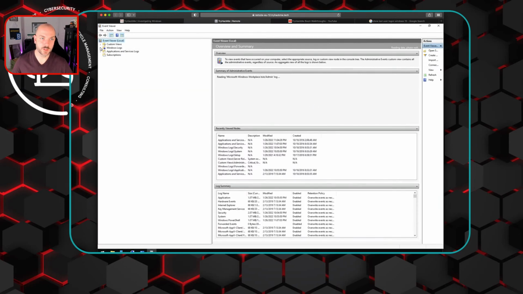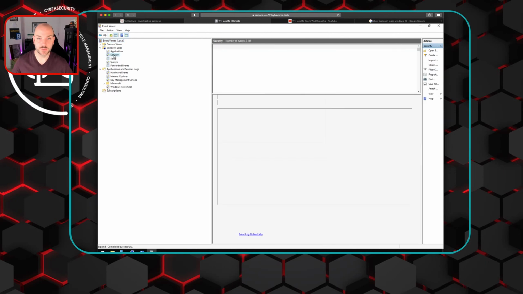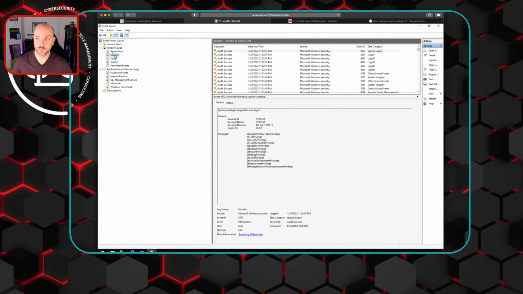And we can go to Windows Logs. Now, if you remember from the last video that we did, we were looking through here and we were doing Sysmon. You actually see, looking in here, that they don't have Sysmon configured on the box. So that actually kind of stinks, because there might have been some stuff that might have helped us out. But we can go and look at login events.